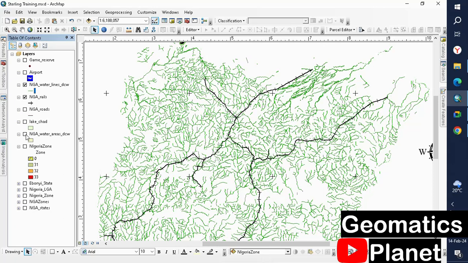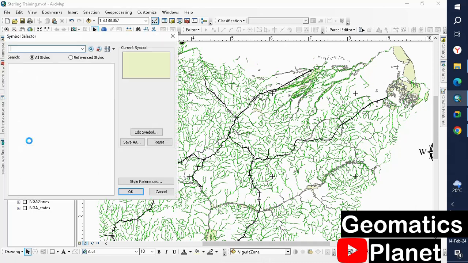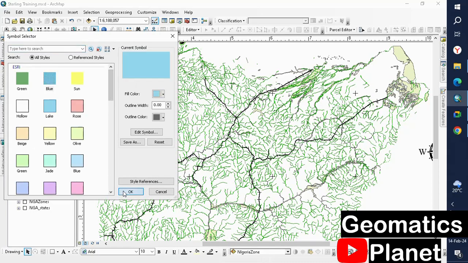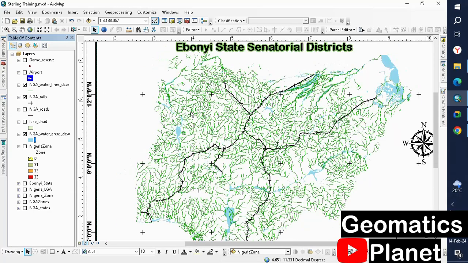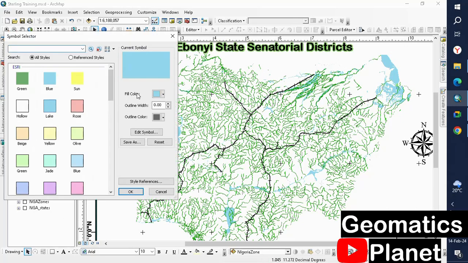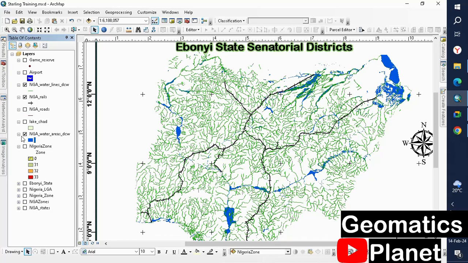Now the next thing is the water body, which is what we are going to add now. Remember here, you change the color to a water body color, let's say like this, so that it will look like a water body, like you can see it up here. You can also change it to a color lake, or you go the normal way. They say that water always comes with blue, so you can go here and select blue color and then click apply for it to look like a waterway. Now that's for waterway. The next thing, lake chart is already here. Then the next thing we need to look at again is road. Like I said, I will be removing road, so I won't be adding road to what we'll be using. The railway is already here.